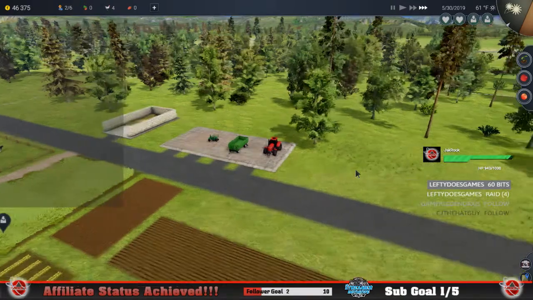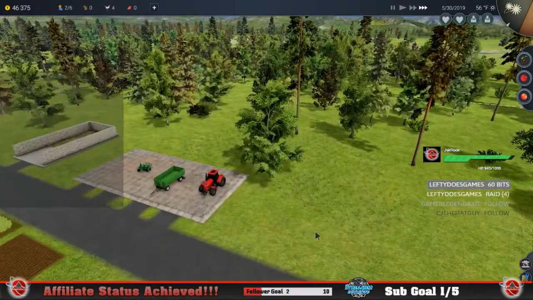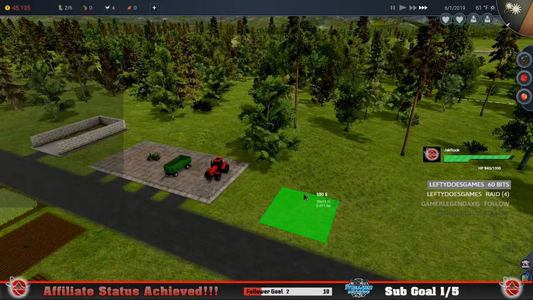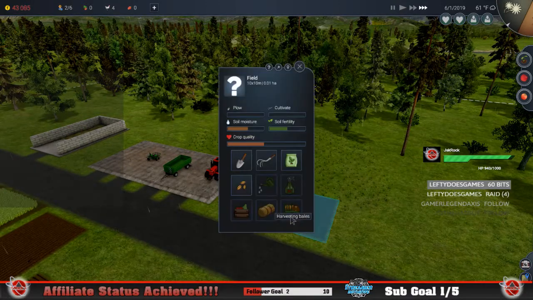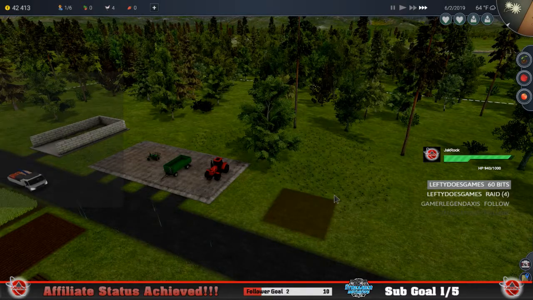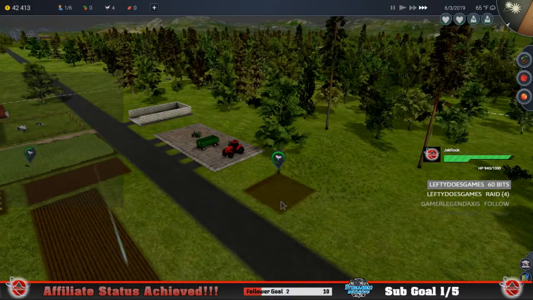So, I'm assuming I do have to have a field to put the trees on. So let's... yeah, we'll just put them across the way here. So we need to go into a field. I don't know how big a field we need. Alright, let's try it just a 10 by 10. Alright, let's try that. Escape. So I'll have to plow it. Alright, so we need to get that plowed, I suppose. Alright. Not really sure how this works with the trees. We're going to find out, though.